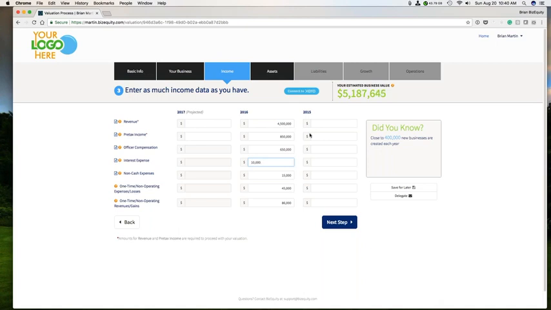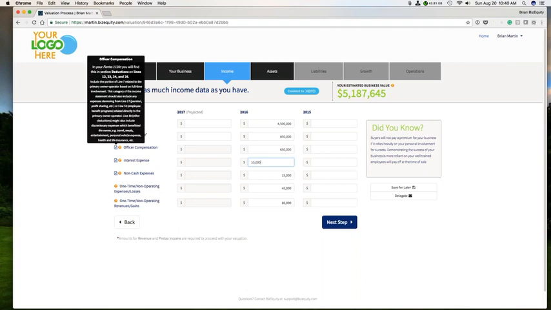Now, two things to be aware of. The reason we had you select that tax form is we want the data entry process to be as smooth as possible. So anything that can actually come off the corporate tax return, we're going to put this little form icon right there. Not only that, we're going to tell you exactly which line to get the data from. As you can imagine, that's going to make hunting through those financial forms that you've collected a lot more of a smooth process since we tell you exactly where to get the figures from.